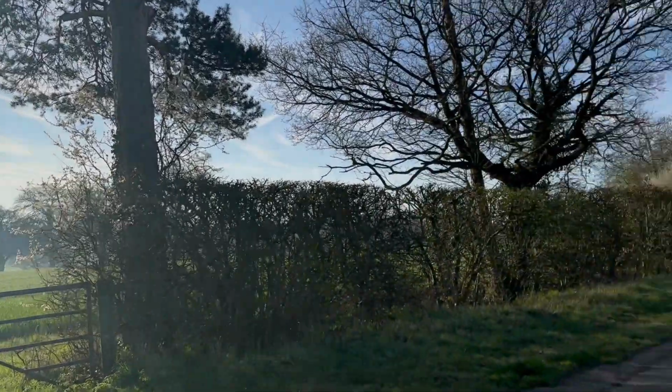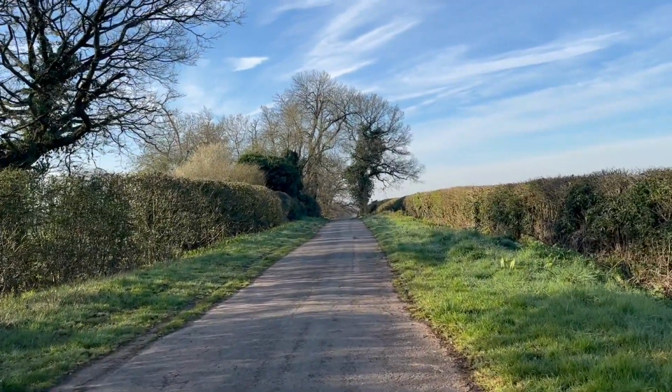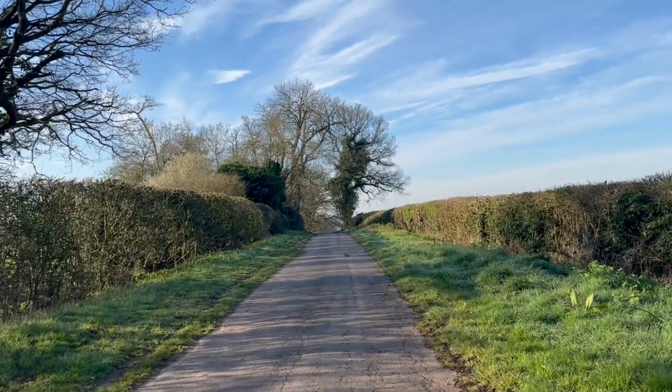And it's now the next morning. I am about to go for a run. Woo! How beautiful is this morning's run looking? I just had to stop to tell you about it.